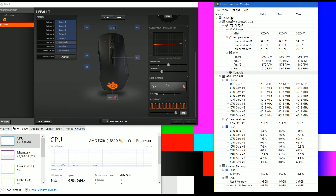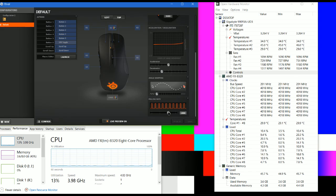It's because I'm running a 980 with an 8320 8-core processor. It's just that game is its Source engine. It's not really that demanding on my system. So if I have a higher polling rate with it, it doesn't really make a difference. Now, like say Grand Theft Auto 5, that does make my computer sweat a little bit. If I were to use mouse and keyboard, I may want to consider tuning down the polling rate to maybe 500 hertz, which would equate to 2 milliseconds.